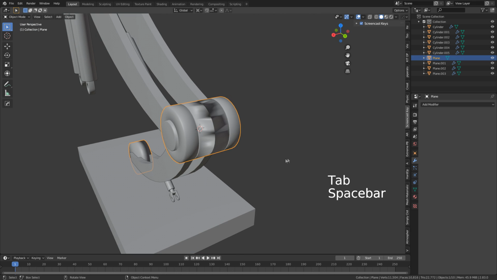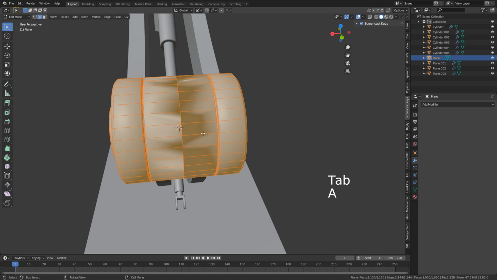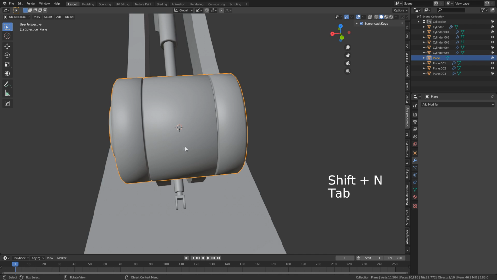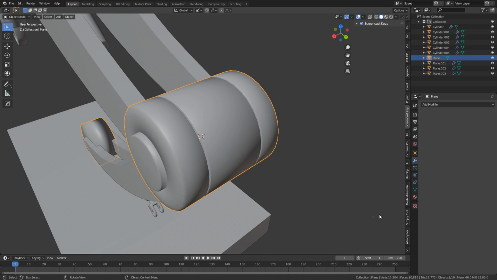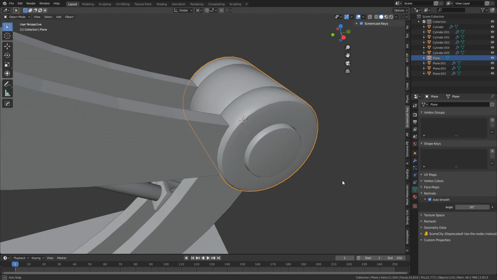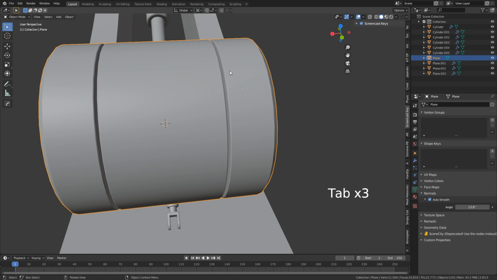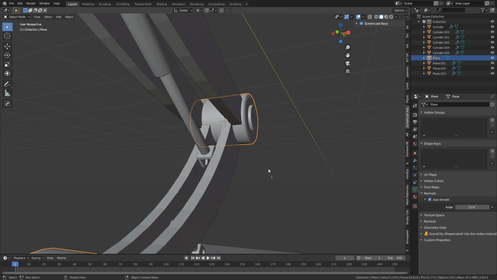There we go. And let's just go shade smooth. Looks yuck. And that's because the normals are facing the wrong way. So if we go back into edit mode with tab, select everything, Shift N, there we go. You can see it still looks a little bit yuck. What we can do is come into the object data, select normals, auto smooth, and that's a bit better there. We can increase this to like 45. Oops, sorry, we can go down. And now we've got those harsh edges. And that's if you want. I prefer it like that. But obviously, that's up to you how you would like to do that.